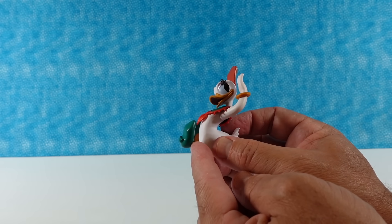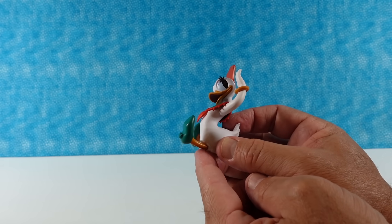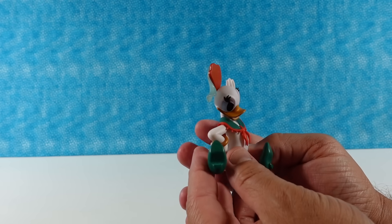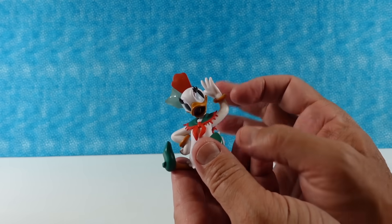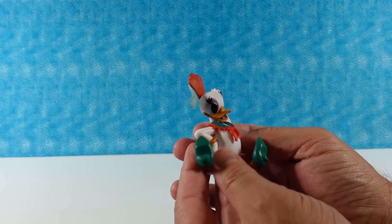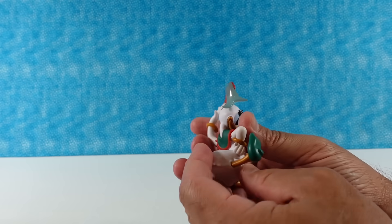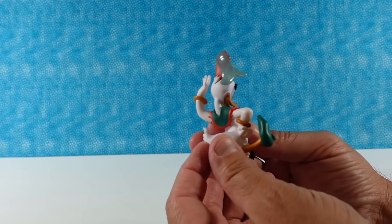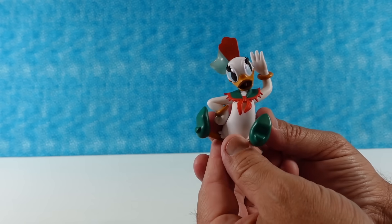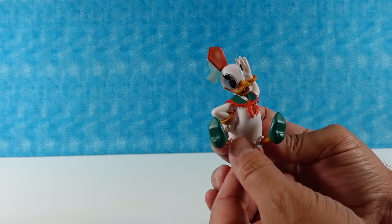Her skin is more of like a brownish orange color — a deeper orange than normally, not as bright as what we're used to seeing. And her bill is a little bit longer. I like her eyes. She has the huge eyelashes, has this little collar on, and then like a little feather in her hair with a veil. Very cute. To me, she looks like she would be hanging out in Epcot, in the Mexico Pavilion.